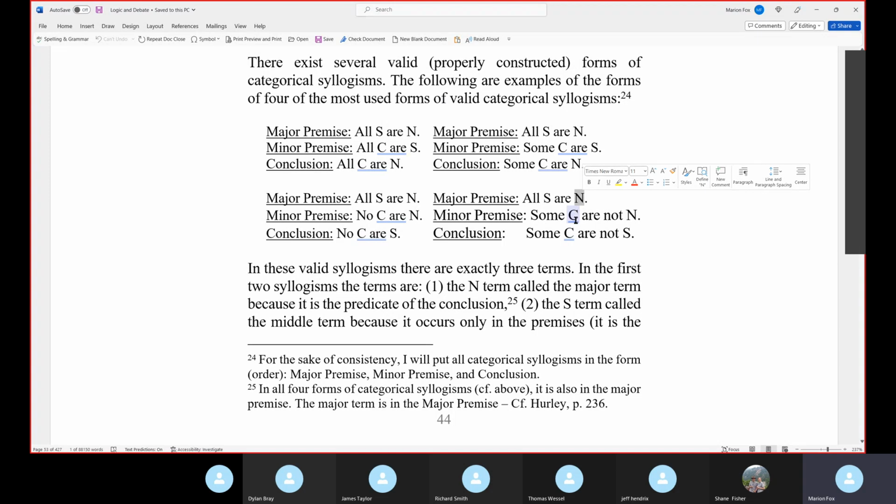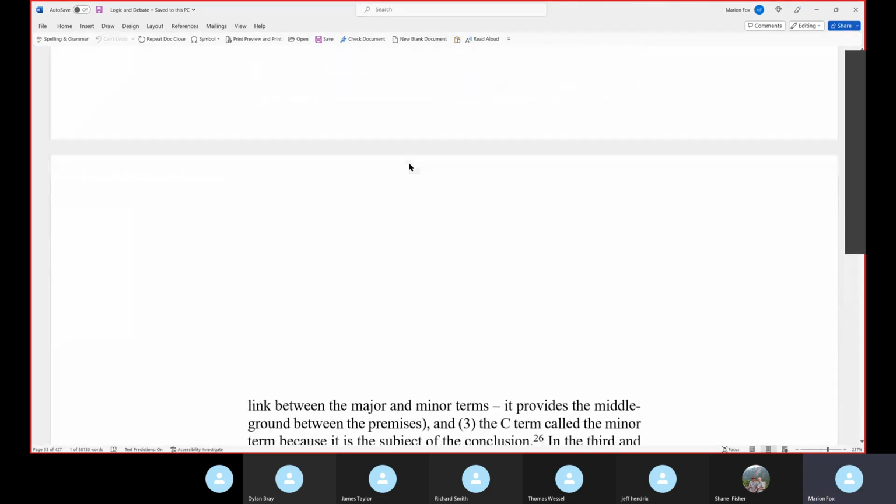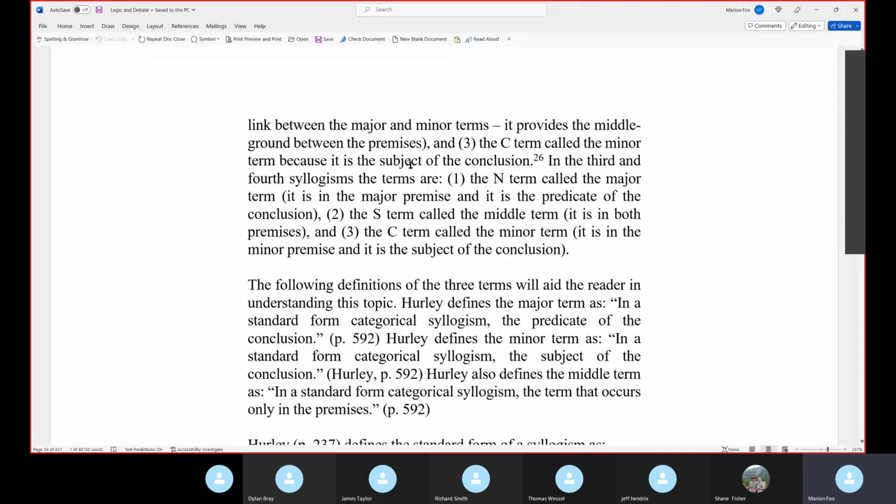Other logic teachers use letters P and Q frequently, or maybe S and P. Okay? I prefer S and N for a reason which we'll learn later. So those are your three terms. Each term is found twice: you must have three terms, and each must be found twice. Any question? That's two of your rules. Now we're going to come down. I'm just reviewing what I'm doing.